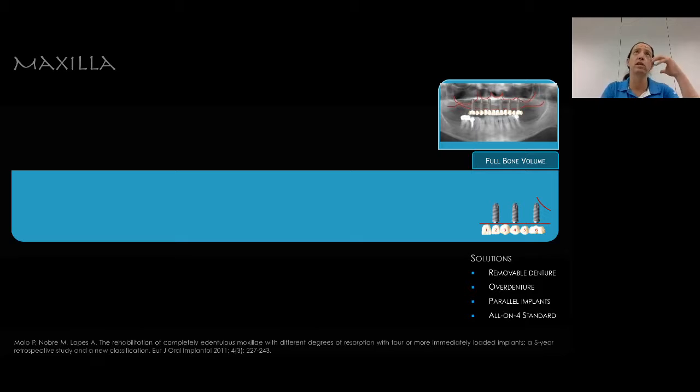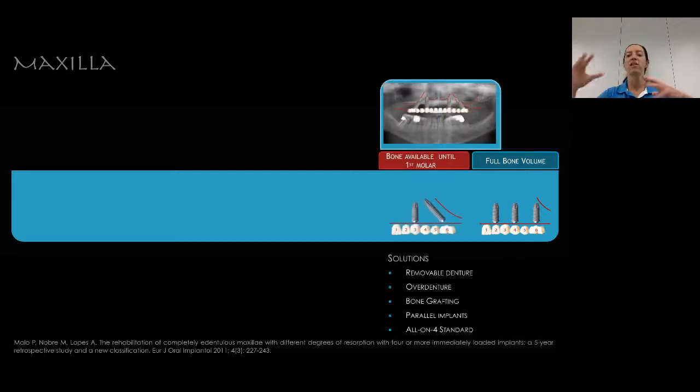With the bone, with the losing of the teeth, and with the pneumatization of the sinus, and with usually very soft bone in the back, we will end up by starting to tilt our implant and entering the all-on-4 protocol. So we start by tilting our implant so that the implant will come out in the area of the first molar and the anterior implant more or less in the area of the canine. So these are our all-on-4 standard.